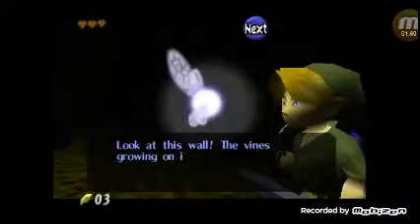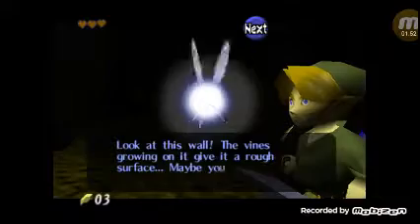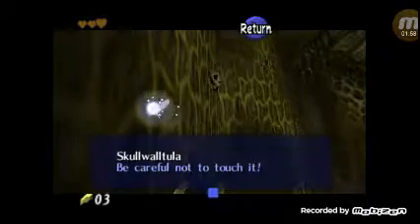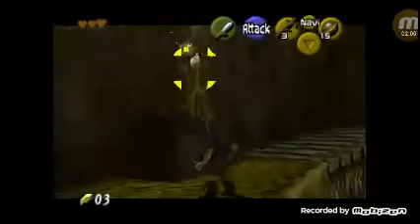Look at this wall. The vines growing on it give it a rough surface. Maybe you can climb on it. I can't, because there's these things, and if they see you, they attack you. This is called a Wallmaster. Be careful not to touch it.